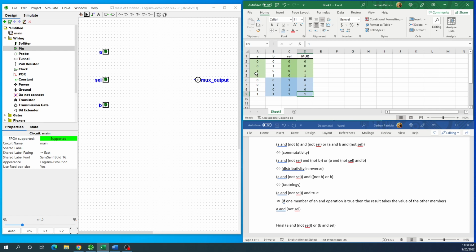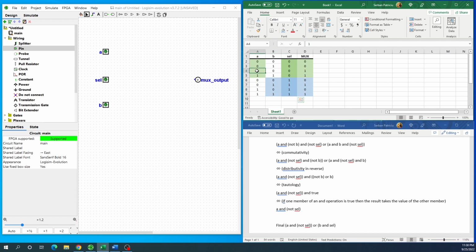In order to build this circuit, the regular way of doing it is to look at the lines which return 1. So I have this situation in here, this line in here, then I have this line in here, and this one.